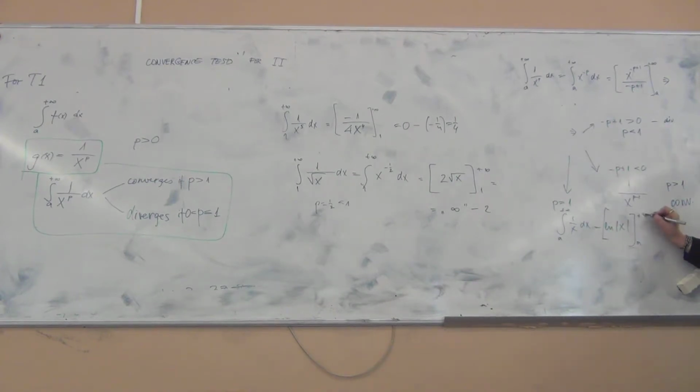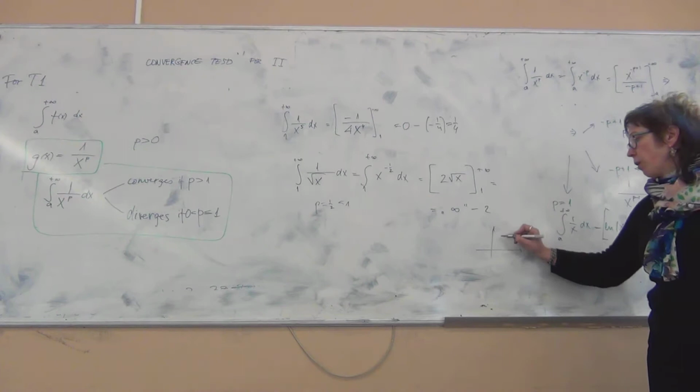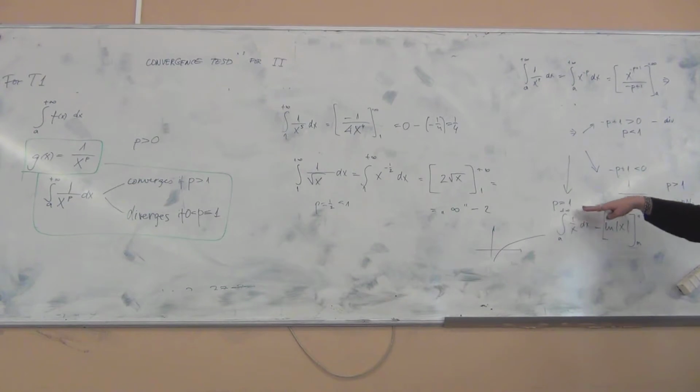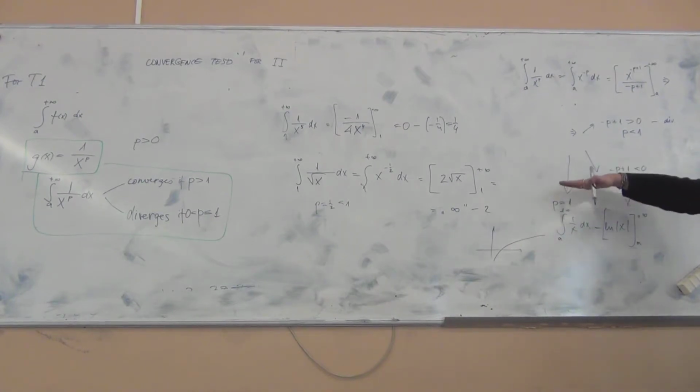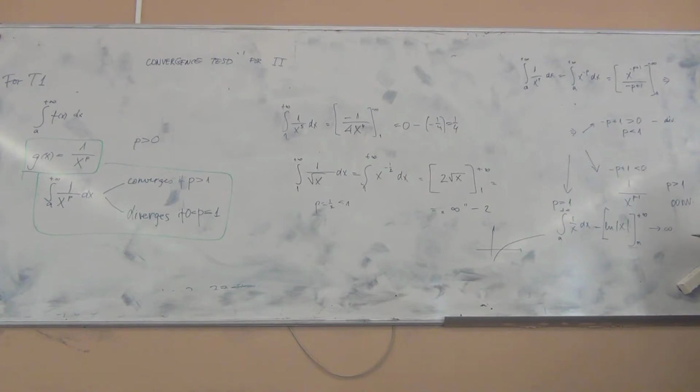From a to plus infinity. And natural logarithm of infinity is also infinity. Because if you remember, the logarithmic function being the inverse of the exponential function behaves in the same way. So actually, yes, the logarithmic function slows down, but it still keeps increasing. It's not bounded from above. It can always reach any positive value that we want. Natural logarithm of very large numbers are very large numbers. So this is again infinity, and the integral diverges.